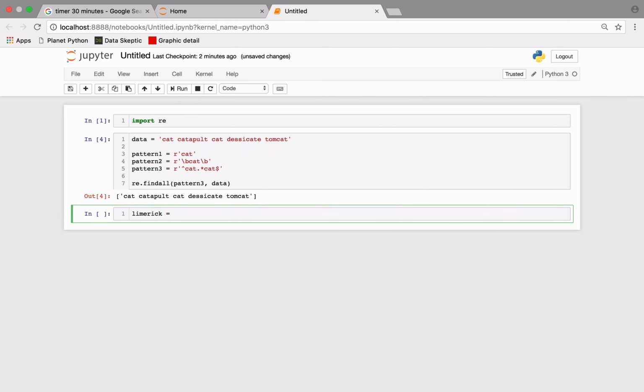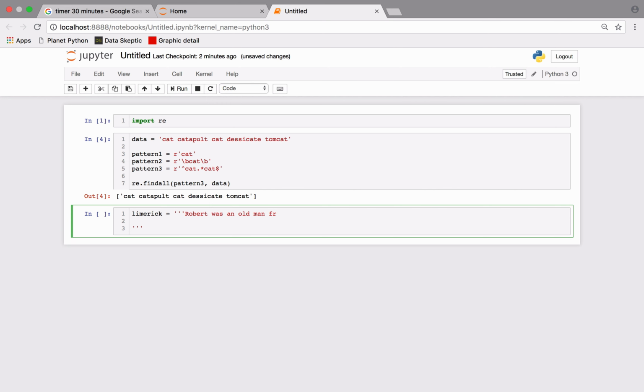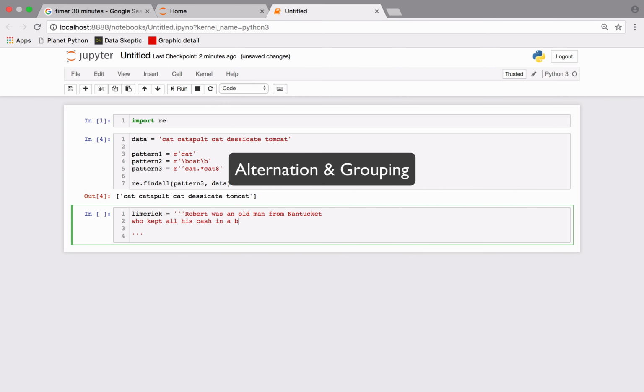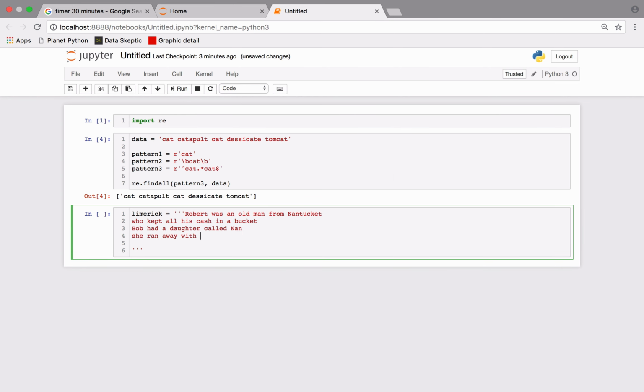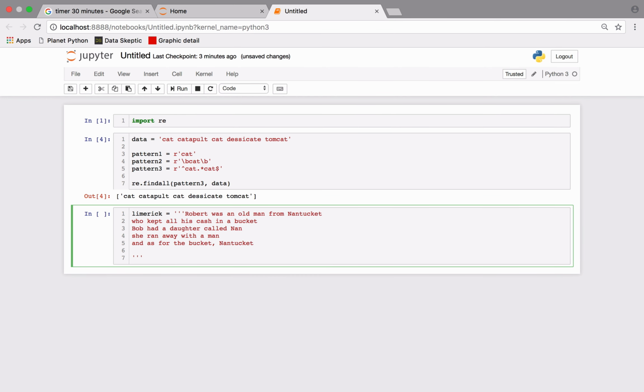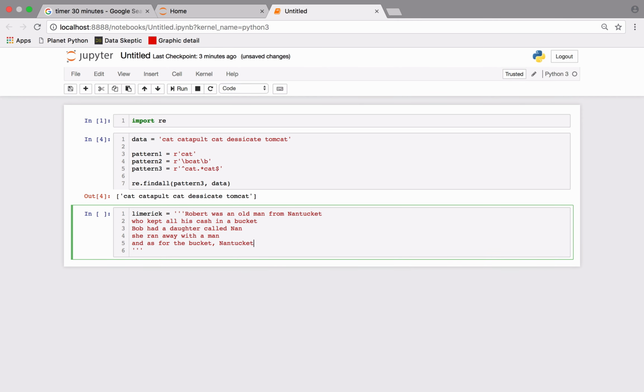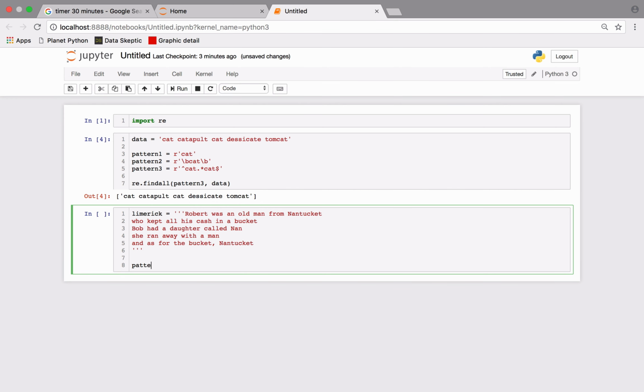Now moving ahead, this video will introduce 2 new regex concepts: alternation and grouping. We will understand both concepts by looking at real-world scenarios. So let's start with alternation. We have a string and are looking for a name within that string. Say Robert. The only problem is that Robert may be addressed as Bob. So basically we want to search all occurrences of Robert or Bob.